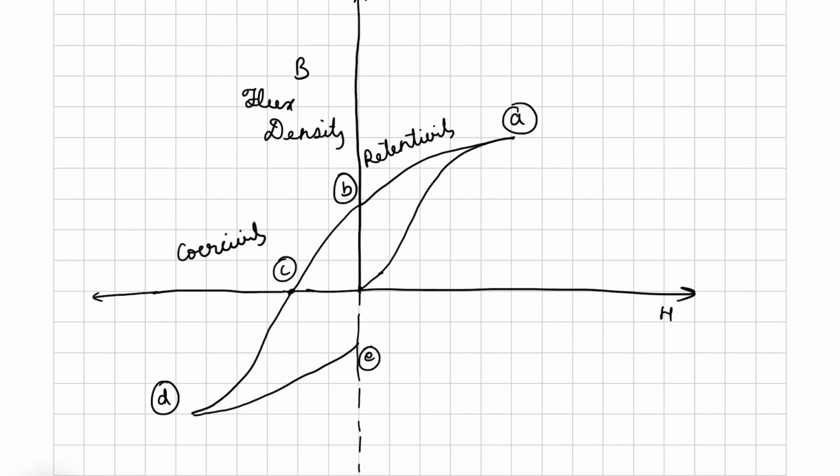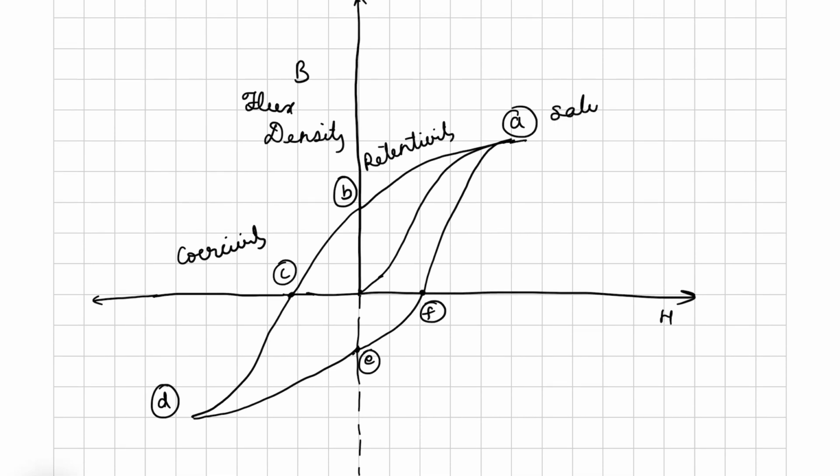Okay, so now if you follow a bit more, you decrease the magnetic field. No, sorry, now you increase the magnetic field, because already the magnetizing field has reached 0, but to have 0 inductance in the system, we need more magnetic field. So you reach a point, let's say F here. All right, and further we go from F to A. Okay, so here A is the saturation point, D is the saturation in the opposite direction.